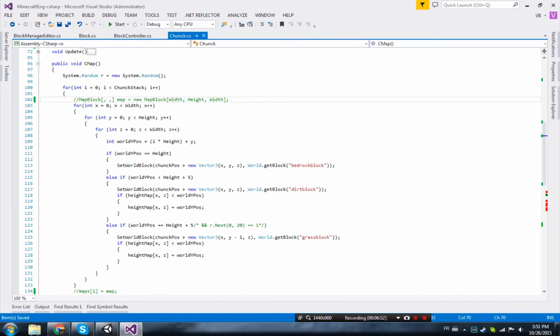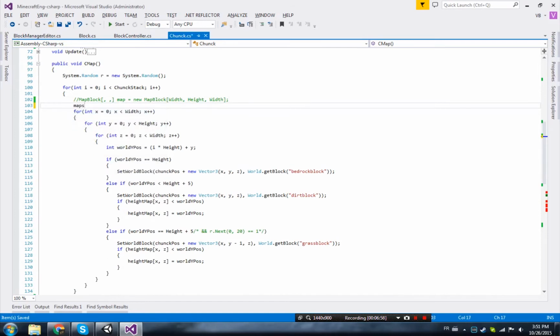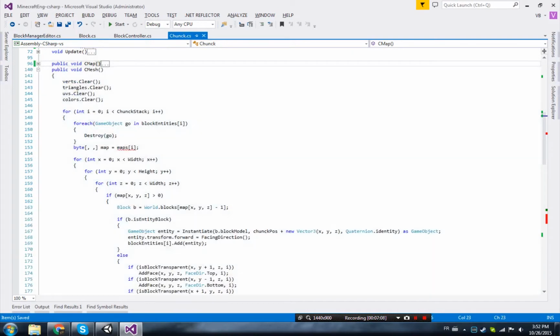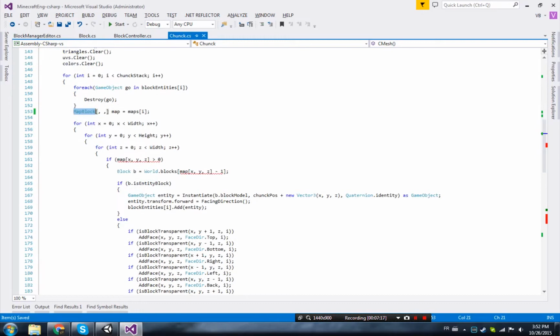We actually need to do something like maps y is equal to new, and then we just restart the whole thing. Map block. And then if map that block ID. Here we can actually do just it's equal to this get block.